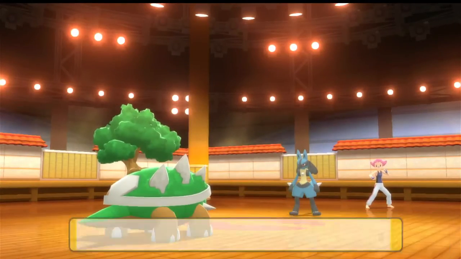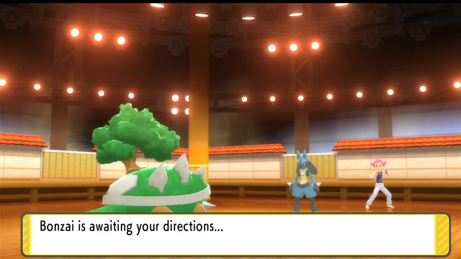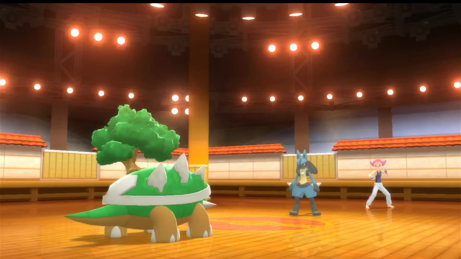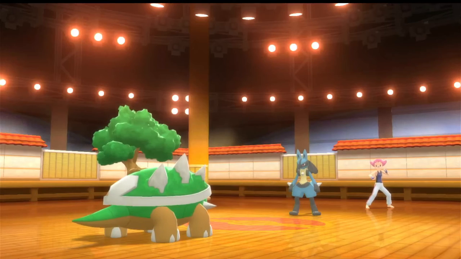That's it, I knew you could do it. I'm in a bit of a bind, aren't I? Yeah, are you going to use Bind now just to waste your one turn that you don't get? Grizzly's not even very effective because it's a Steel type. Oh, there goes my Quick Claw. You're done. Oh, come on. Come on, crit. Get a crit, Earthquake.